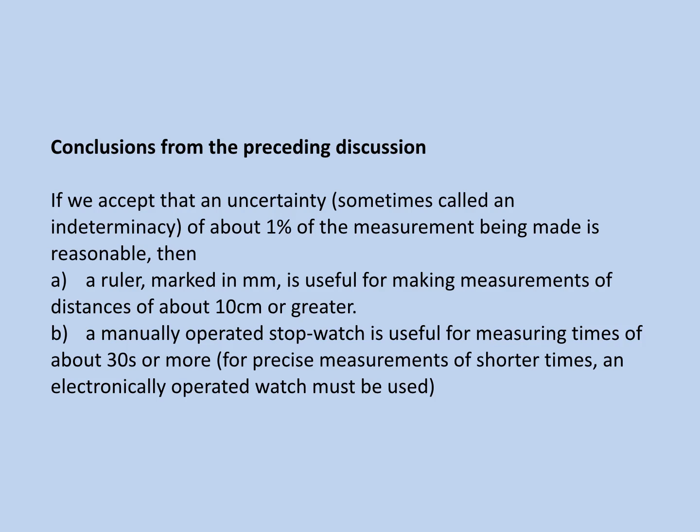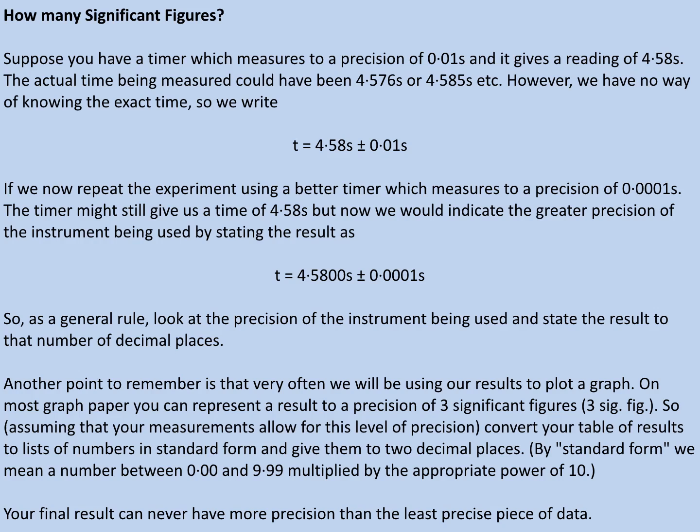Okay, let's now have a look at another concept with measurement, and that is significant figures. Significant figures are the figures we write down in our measurement which say, yes, we have measured these. A measurement of 1 centimetre, written as the number 1 followed by the unit centimetre, is a different measurement to 1.0 centimetres or 1.000 centimetres. Because if you write 1.000 centimetres, you're saying I've measured it down to a thousandth of a centimetre. So that gives an indication of the degree of precision in your measurement.